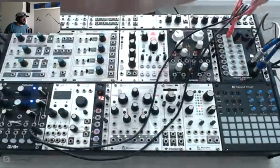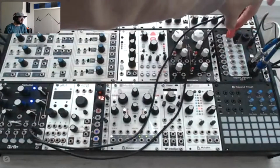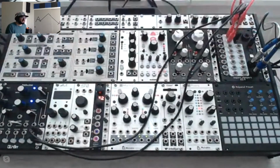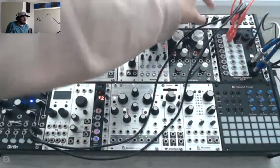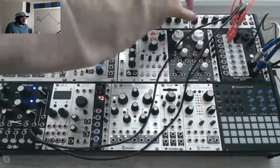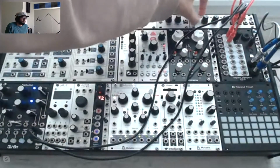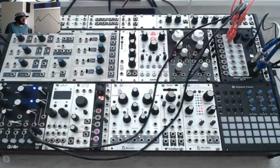Let me put this in. It's like a patch reverse breakdown? Yeah, absolutely. I'm into it though. Okay, let's see if this works. There you go, there's sound, baby. So I control the volume with the attenuators, which made it really easy to go in and out. Can you turn it down just a little bit? Yeah, how's that? It's a little better. Let me know if I need to change it at all.